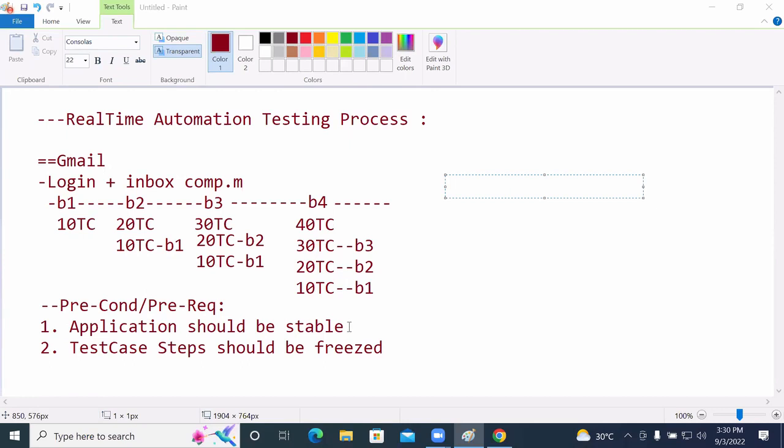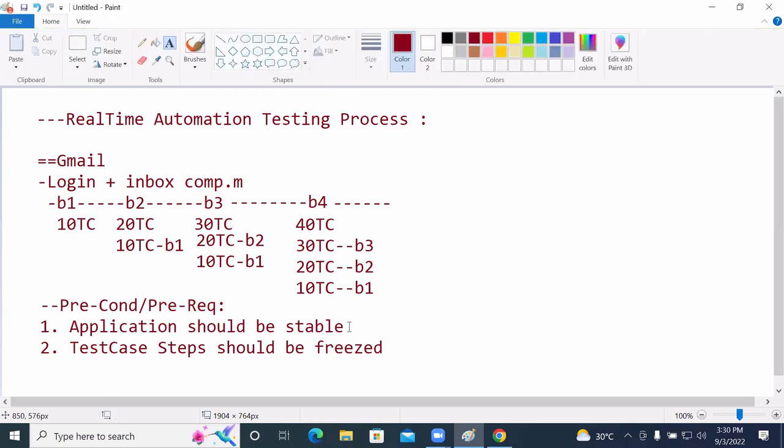The meaning of application should be stable is that in the application or the build you decided to automate, you should not have more number of bugs here.